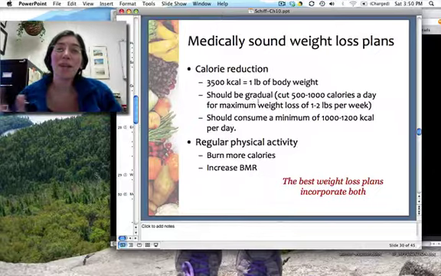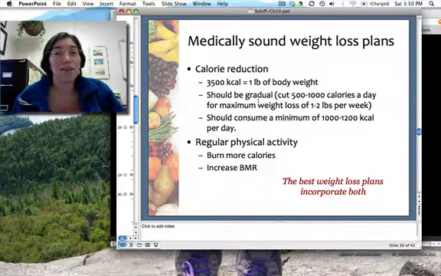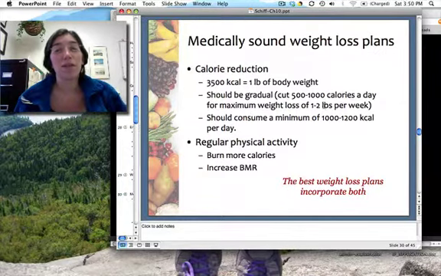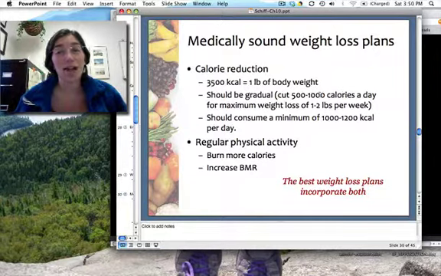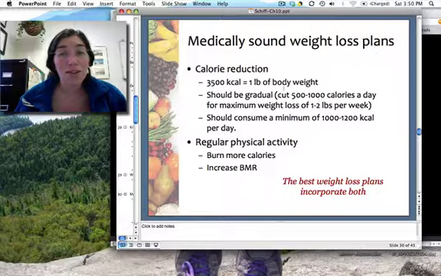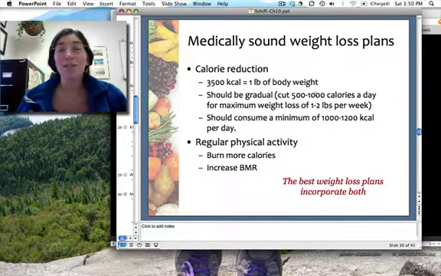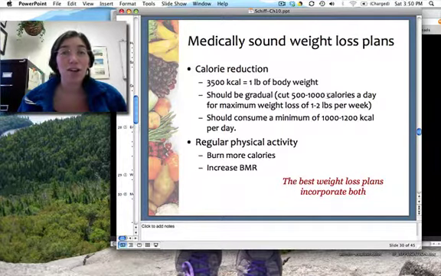So you want to cut out a portion of your calories per day. And the more calories you can cut per day, the faster your weight loss will be. But your goal should be a maximum of 1 to 2 pounds per week. That means you cut out 500 to 1,000 calories a day. 1,000 calories a day is 7,000 calories a week, which is 2 pounds. 3,500 times 2 is 2 pounds per week. Okay, so cutting out 500 to 1,000 calories per day, depending on what your caloric intake is currently.